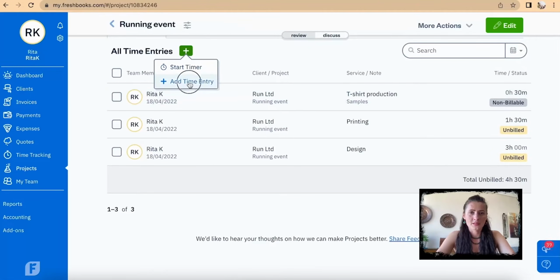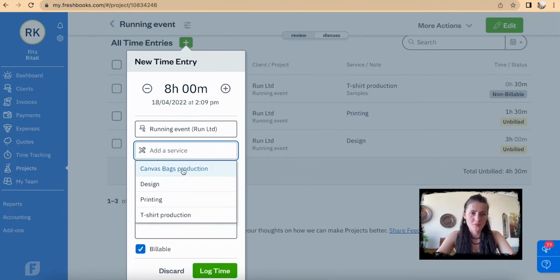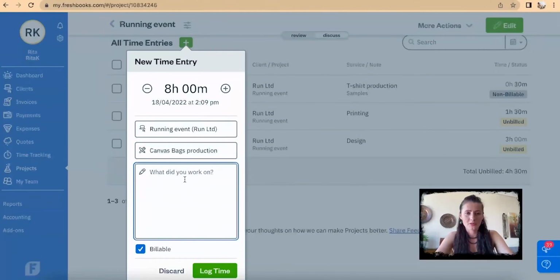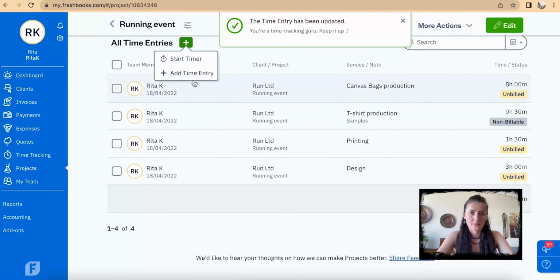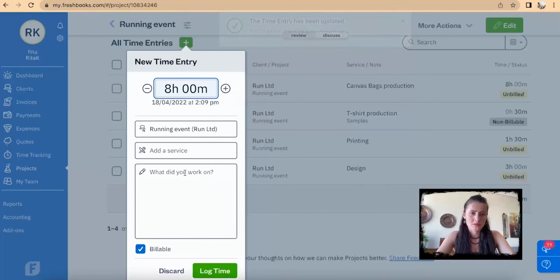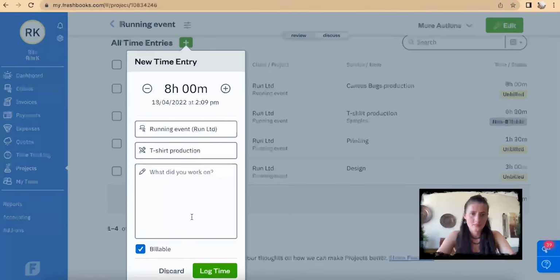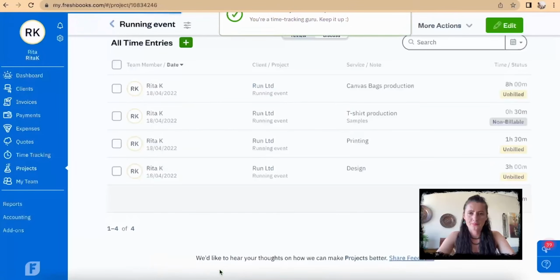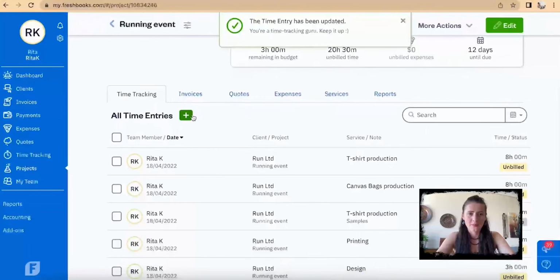Next one is add time entry, and for example I've done 8 hours here. Service was canvas bags production. Log time, and add another time, 8 hours, and log time. Okay, so this is how we can do time tracking.